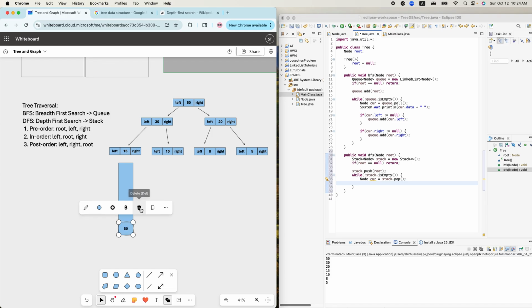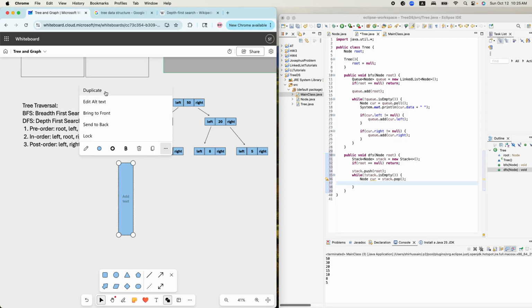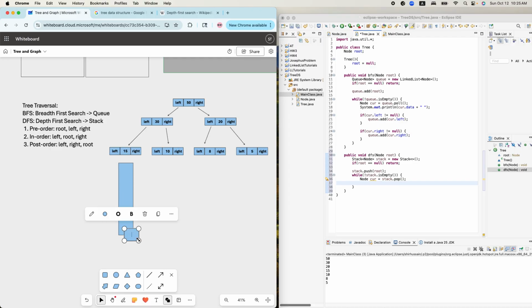So when I say that, it happens like this. That means it is moved to the current. So now that we have it in the current, I removed this from the stack and put that in the current.